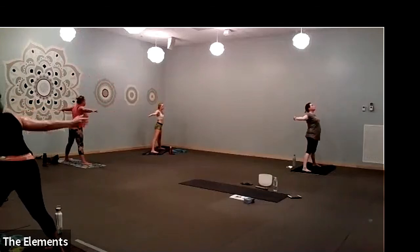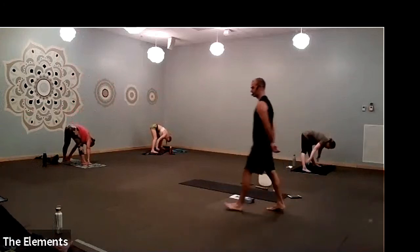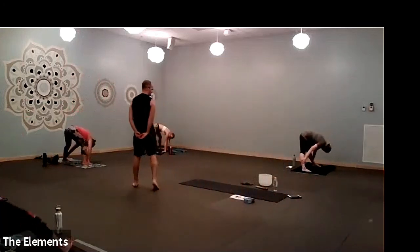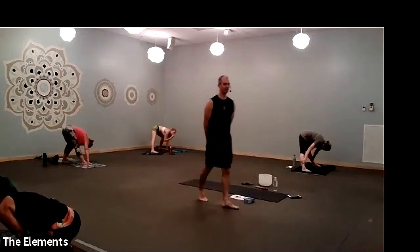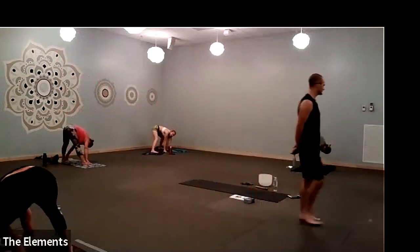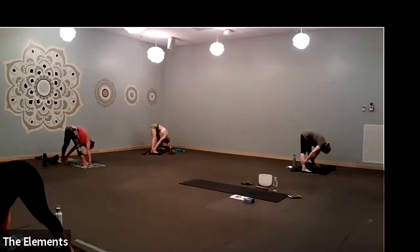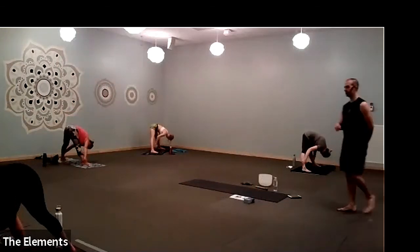Exhale, fold forward. Bend both knees here. Bend to the right and left knee first. Open your inner thighs. And then we'll come back to center, bending both knees deep enough to wrap the fingers around the outside edges of the feet, ankles, maybe the calves. On the inhale, lift the hips as high as you can get them without rounding the spine at all. Then if the legs are straight and the spine is straight, start pulling on the feet to deepen the stretch.